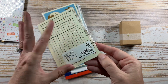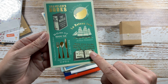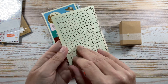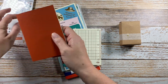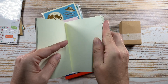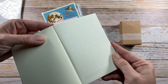This is another Traveler's Company item — it is their version of a pencil board. They normally come out with a new design each year for these pencil boards as well as the folders. You can see 2021 embossed here in gold foil, and there is quite a bit of gold foil on here. Then you get the grid on the back, and what's nice about these is because the paper is slightly see-through, you can use them not only as a firm surface but if you put them behind a blank page it gives you a visual guide — you could use it as a straight line guide in the background. Love that.